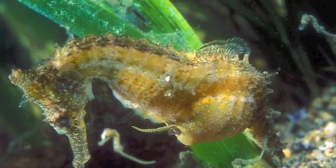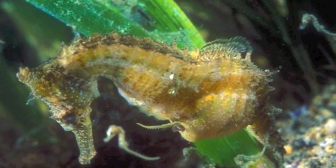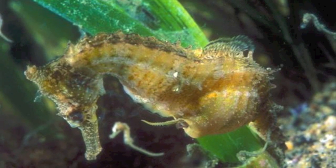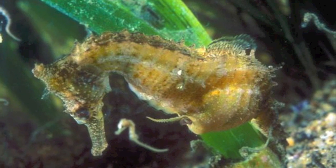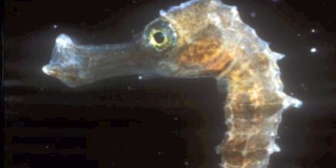And they'll be anything from, oh, 6 to 1500, depending on the species. The pregnancy will have lasted something between 10 days and 6 weeks. And yet, he's back to it again the next day, mating with the female. If there's ever a baby fish that can be called cute, I think it has to be this little seahorse, who's now on its own to survive as best it can.